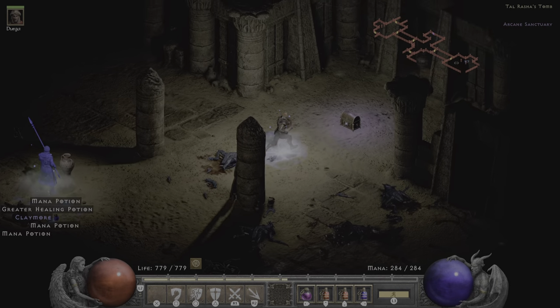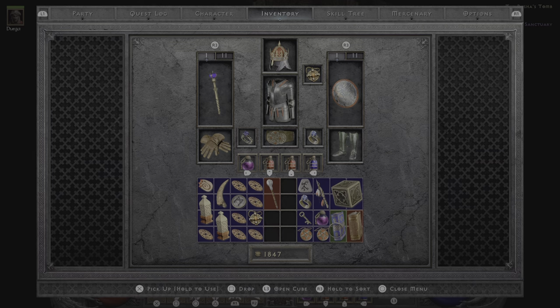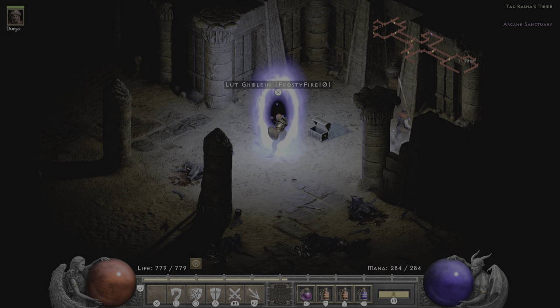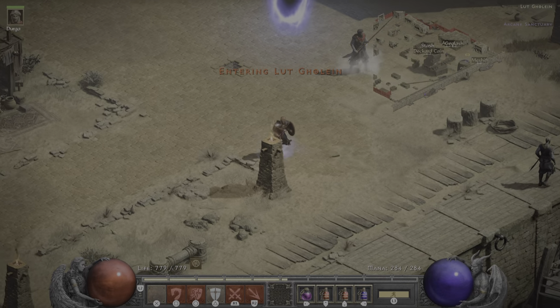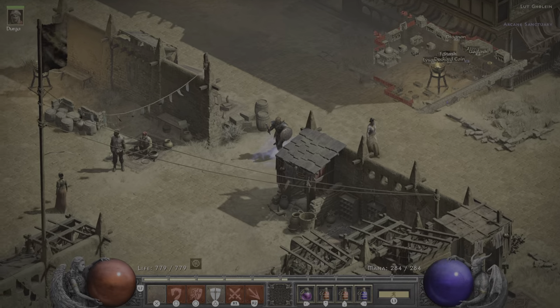You can tell it's not the right tomb if it has the chest in it. So if you go in a tomb and you didn't check, or you're playing with other people, you know it's not that one if there's a chest. But it's just a good place to farm XP, even after you beat Duriel.